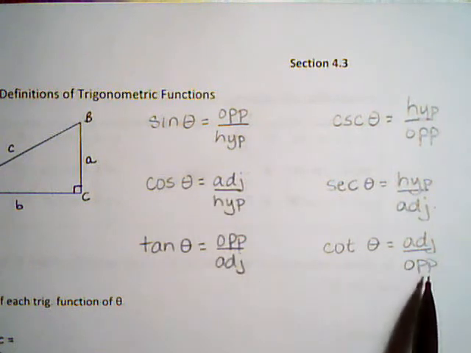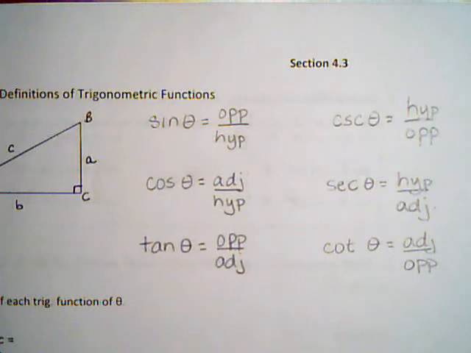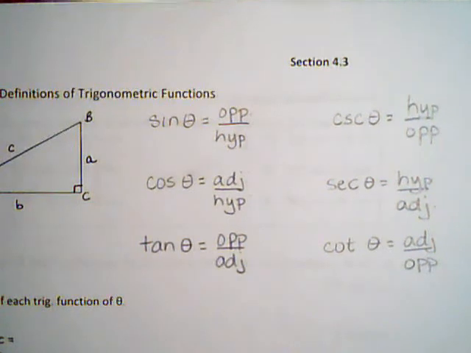And then also we have our reciprocal functions, cosecant, secant, and cotangent, which are just the reciprocals of sine, cosine, and tangent. So we've looked at how we've defined the trig functions in terms of the unit circle. Here we're looking at how they're defined if you're given a right triangle. It's a good idea that you learn these, so you can identify the functions based on these definitions.